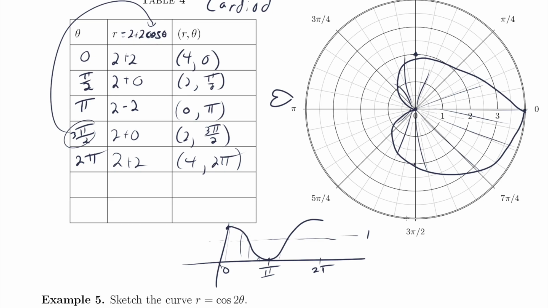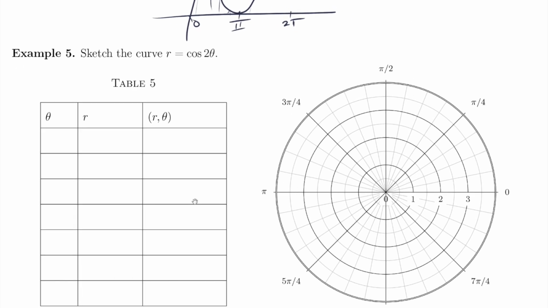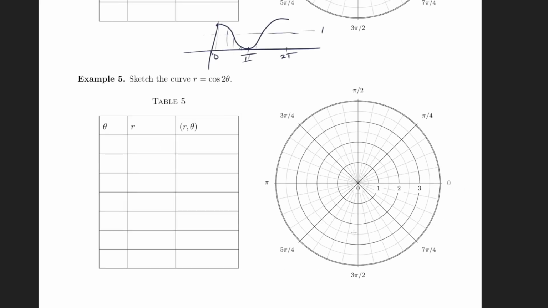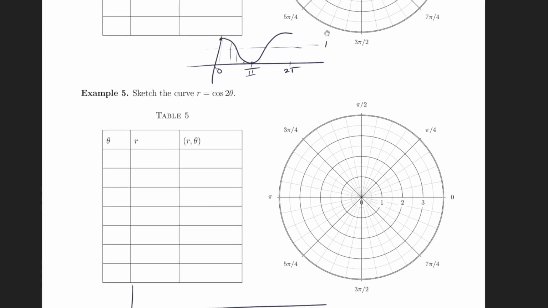Okay. All right, so let's do another one. All right, so this is cosine of 2 theta. All right, so how do we do this? The same thing we've been doing before, as we've just been running through it. But instead of using this, I'm going to switch gears. I know I put it here, I made the notes, but let's go ahead and swap gears, and let's go ahead and use this concept here to graph it.